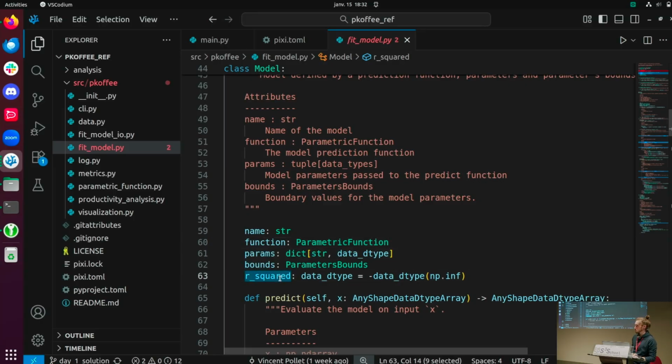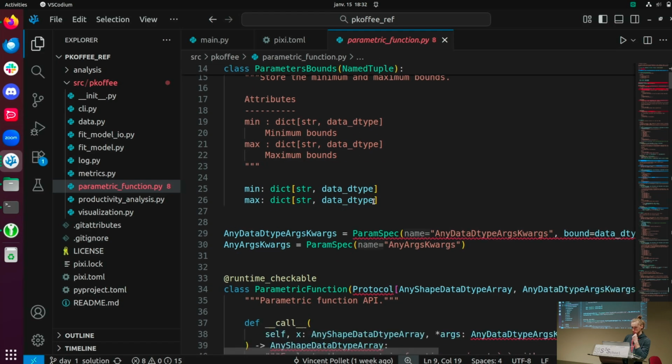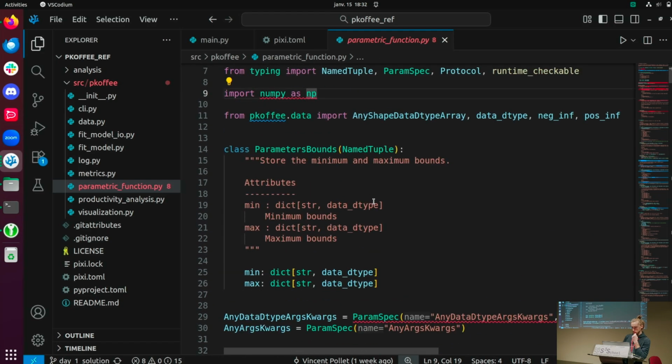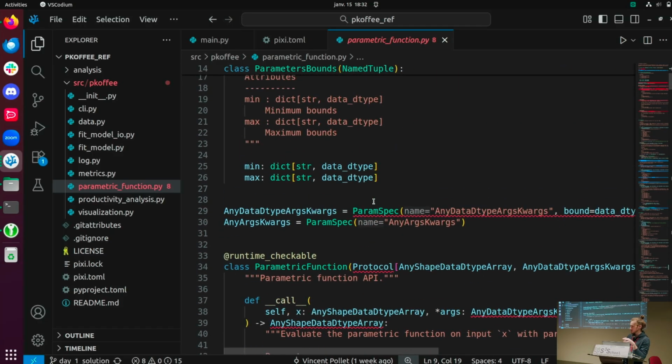Also the quality of the fit, R-square, which is basically initialized to -infinity. So if you did not do any fit, you have no value. But then when you do the fit, it's modified and you get the value of the fit. Functions we just factorized and used here in a dedicated file.